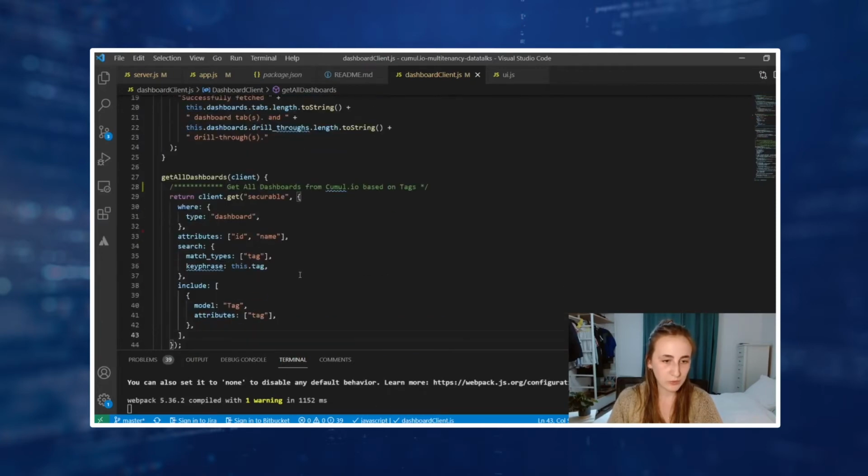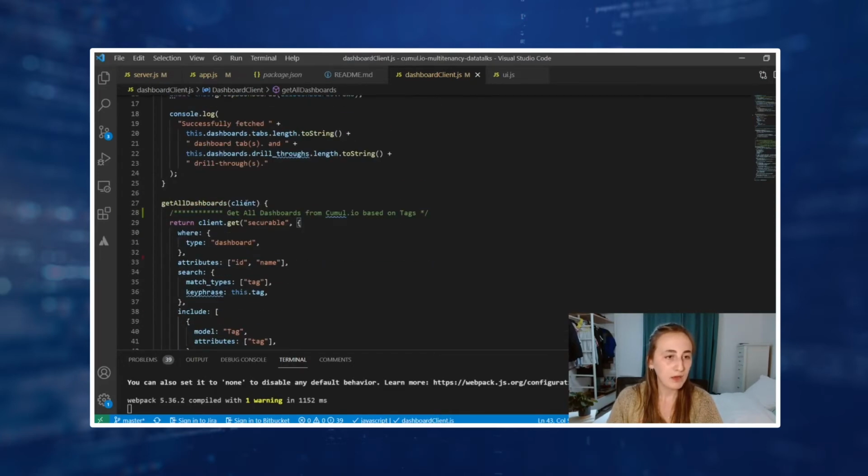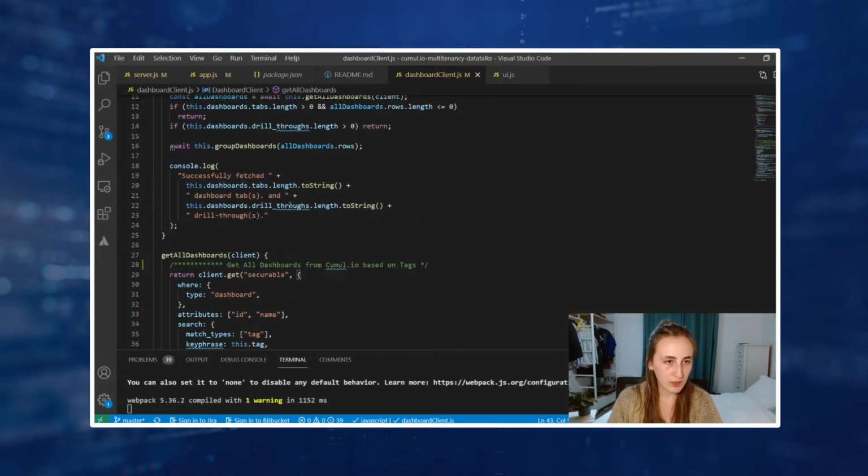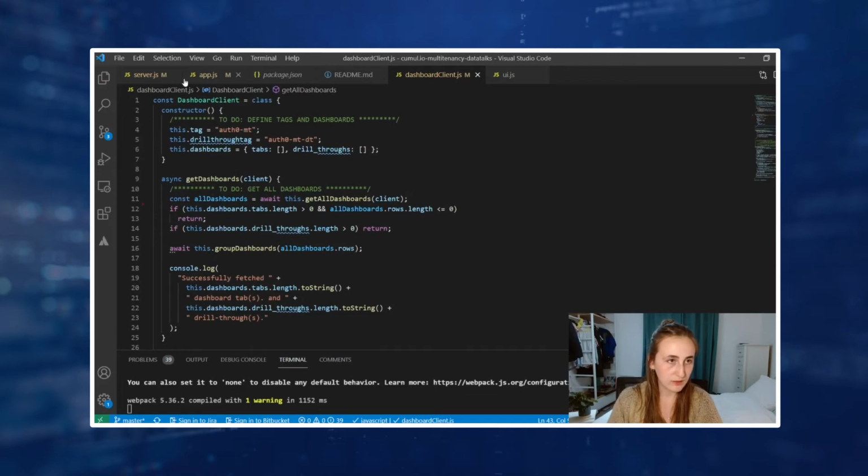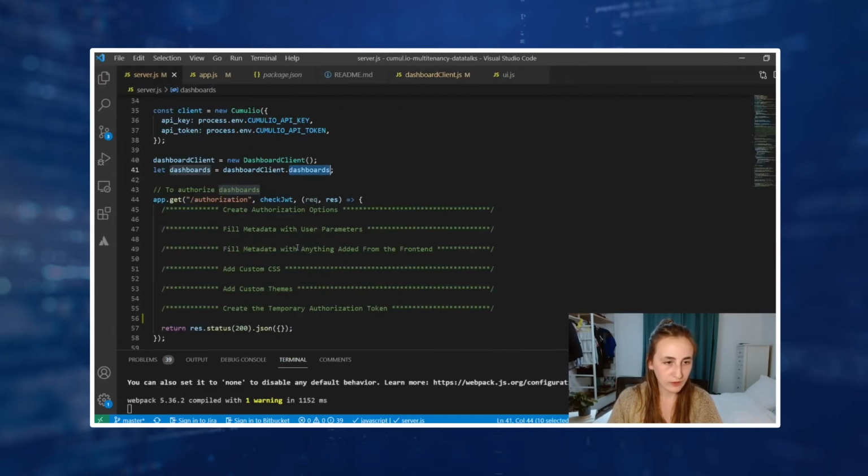We've got all our dashboards, and now we want to actually return them to the front end and do something with them. Okay, before I do that, maybe what I could do is switch to server.